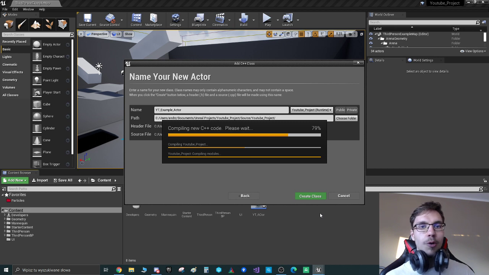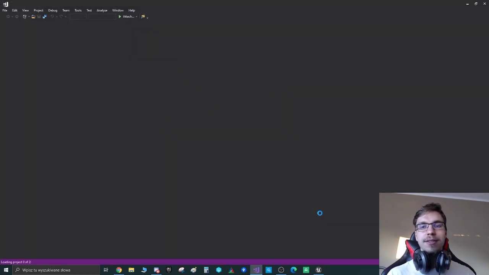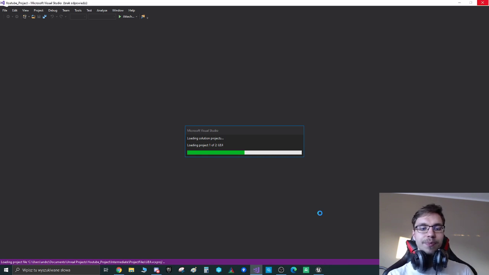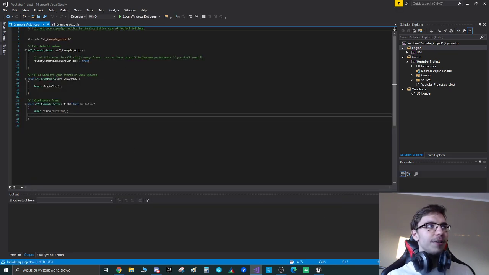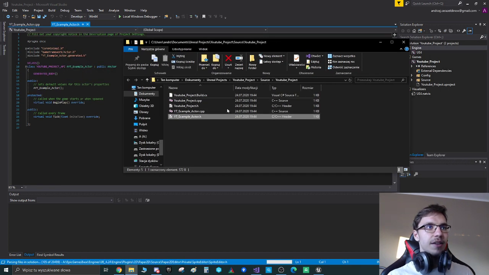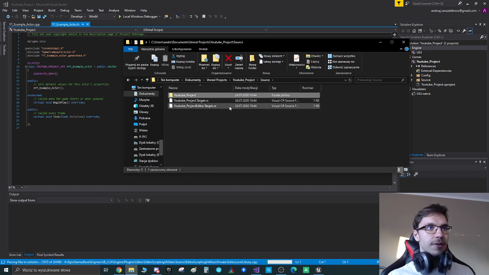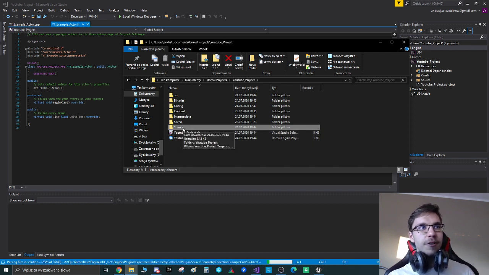Because for the starter, we have some build.cs files, which are just C# files that define which modules and things we'll use from the engine. Because by default, using everything will be an overkill for our code base, because Unreal Engine has so much code that including everything for your stuff will be just an overkill. So for example, right now I've got my two classes. Let me just go to the containing folder, and here I've got my source with the Build.cs, also my Target.cs, and it's right here in the source folder, which was just generated for the project.